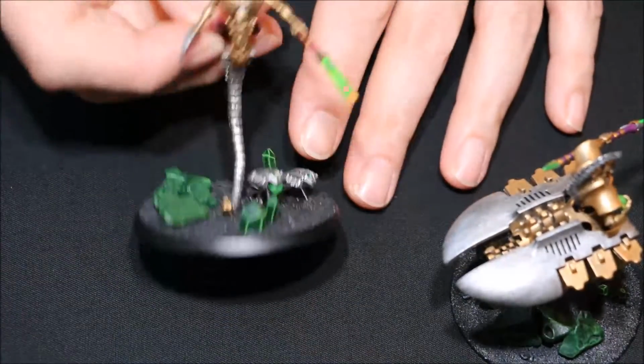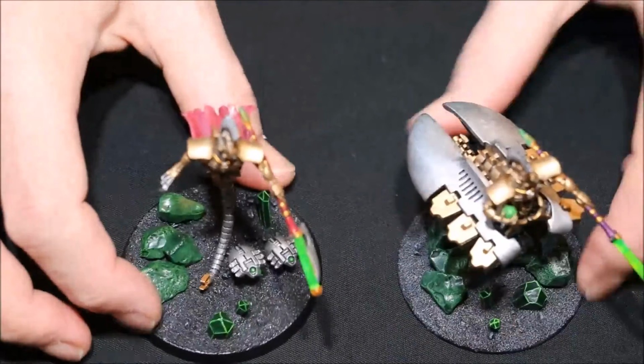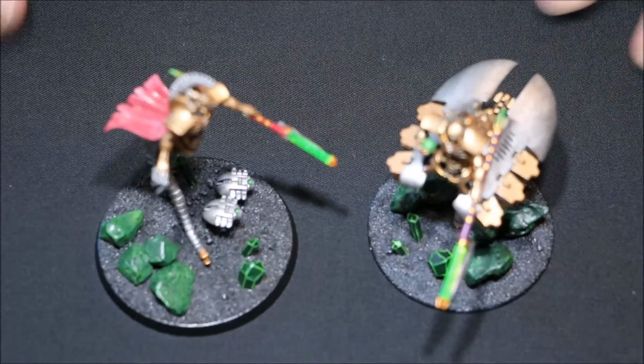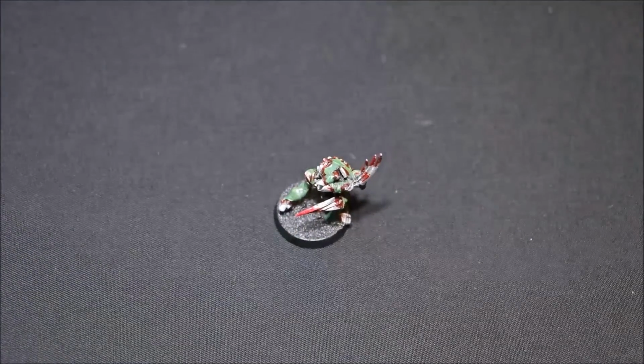And again, very simple conversion, but it looks really cool, and it looks totally different from the other Destroy Lord, which is one of the key reasons for making that model. So that's one reason why you would do conversions. The other reason you may do a conversion is because you have some bits missing.